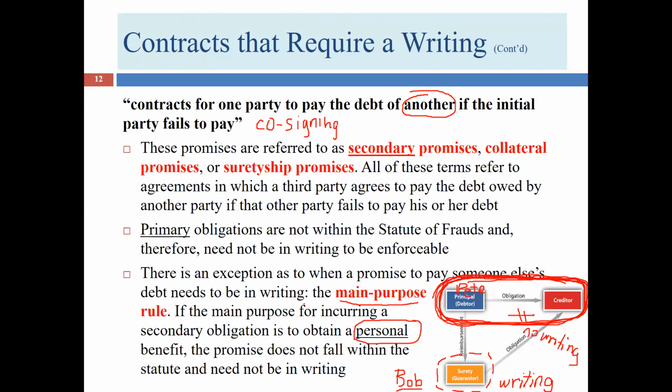says we actually don't need the contract to be in writing, because unlike the typical example where Pete, the debtor, is just your loser cousin, and you're doing it just out of niceness, Bob isn't doing it out of niceness, because we understand now that Bob has his own personal motivation for it. This contract looks a lot more like this contract. There's a logic to why they're entering into it, and therefore the statute of frauds does not apply.